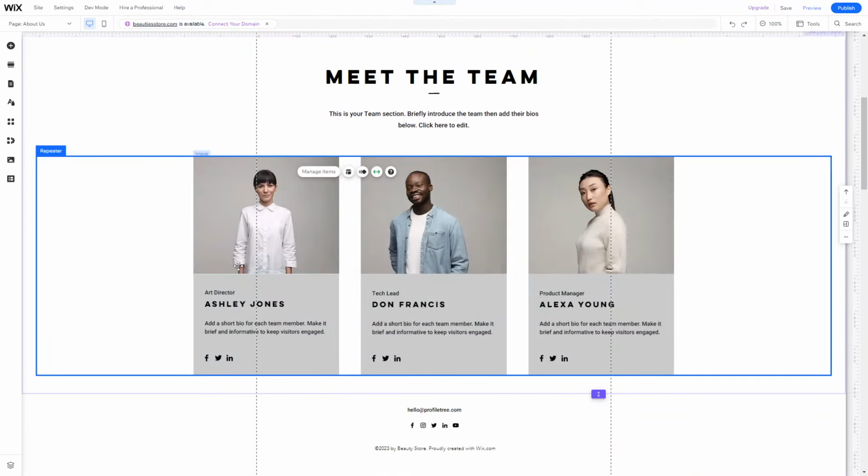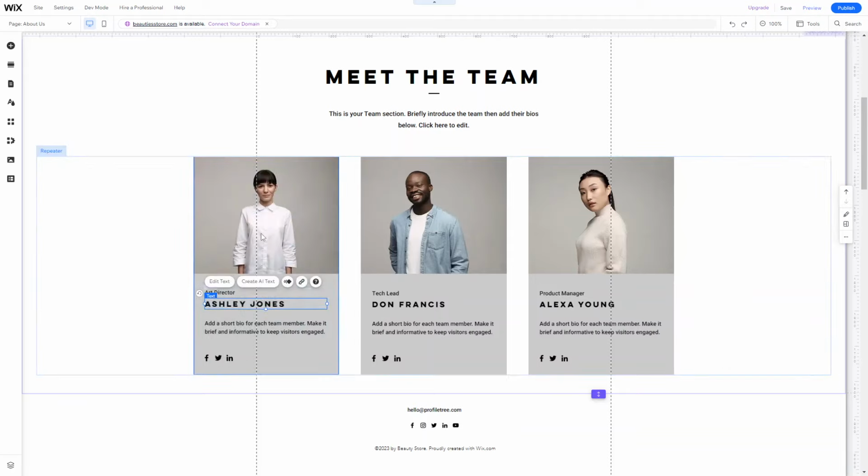So if you want to know how to update any kind of section, what you need to do is click into the section, and you're looking for something like edit section, or in this case it's manage items. Everything in here is an item, and you can click on each of the items and drag them around if you needed to, and then click on each individual element if you want to edit the text, or edit, for example, this image. If you wanted to edit an image, we just click into the image here. You're looking for the image to be selected, and then you click on change image to change the image to the one that you want.